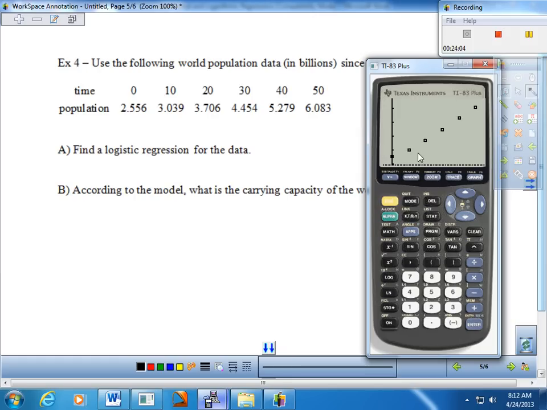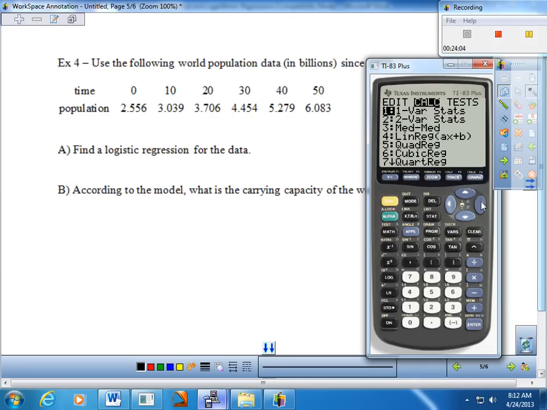So there we go. Here's kind of that exponential growth situation, but I want to see it limited. I want to see it plateau. And so let's go ahead and do that piece, everyone. Let's go stat, move it on over, and watch how far down we go here. So we saw logarithmic, we saw exponential, skip power, and there it is in all its glory, logistic.